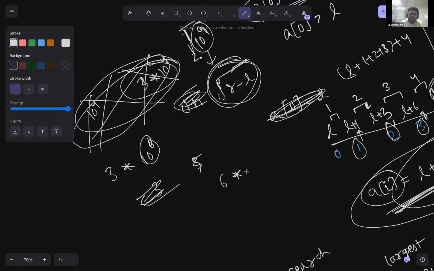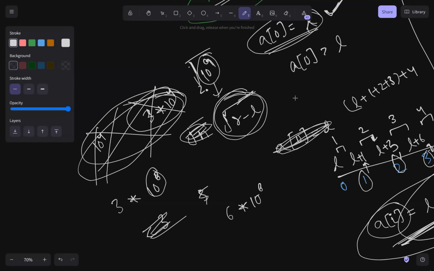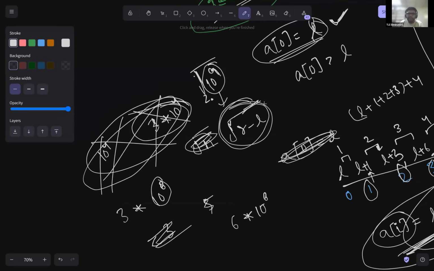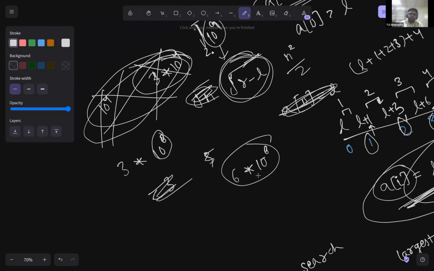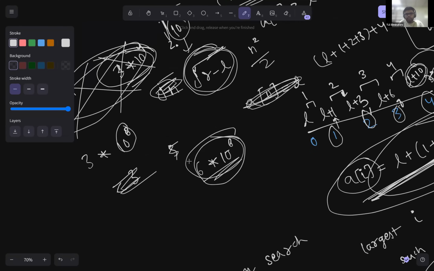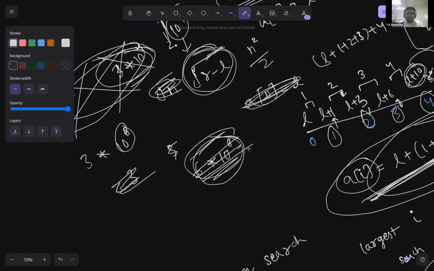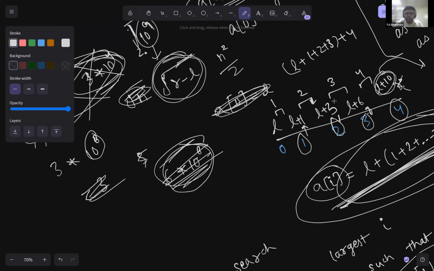was around 6 into 10 raised to the power 8, because, Raghav, the computation here is n square by 2, not really n square. So there will be double the iterations of what we were earlier counting. It can pass, because we are not having any extra constant factor, but it can fail as well. So I didn't take any risk. Okay, you can ask now.